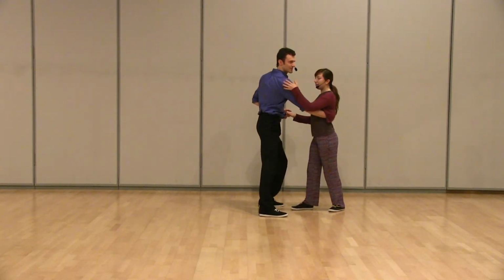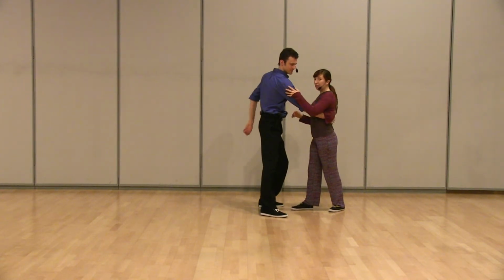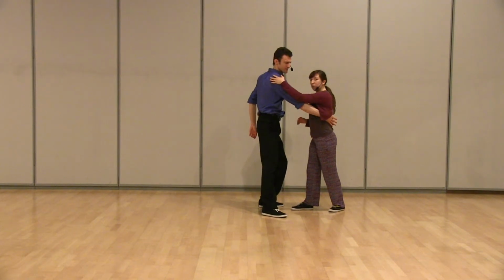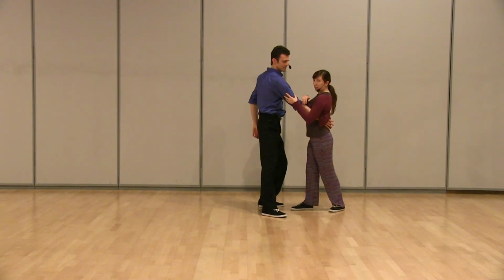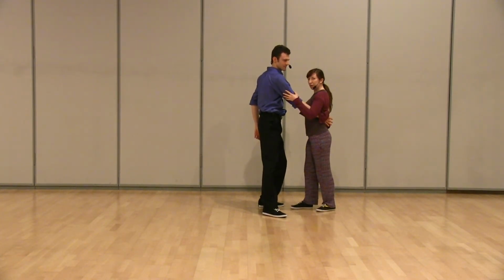And follows, I like to stay nice and connected with my lead here, adjusting to our height difference. So if my lead is a little bit shorter, it might be a little bit higher. Since Paul's considerably taller than me, my hand hits a little bit lower. And I try not to have too much airspace in between. We kind of talked about adding a little bit of pressure.